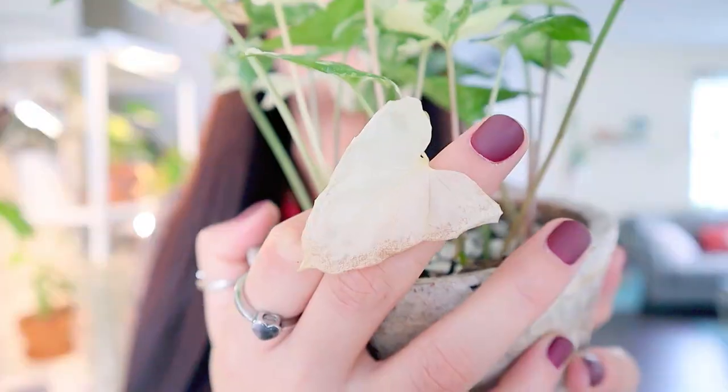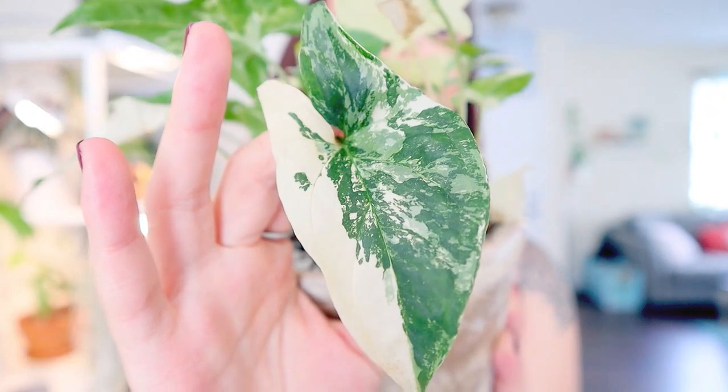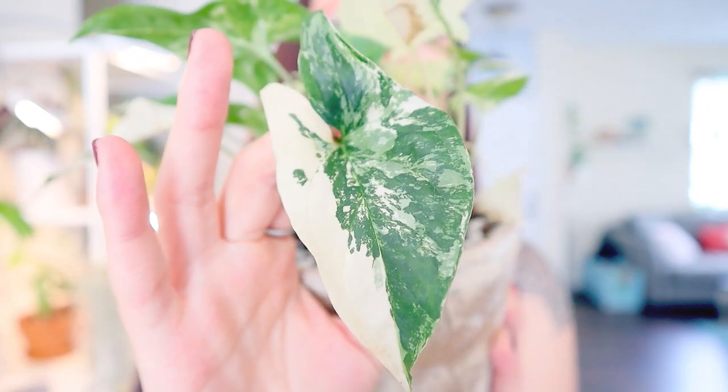As you can see, this one here is even falling down. It just looks sad and shriveled up, and I just really, really want some leaves that look very similar to this. Like, look at that. Why can't this plant give me these leaves? Even though I do like the white leaves on this plant, I think they're beautiful, but I know it's not good for the plant, and it's actually a sign that it might not be doing too well.